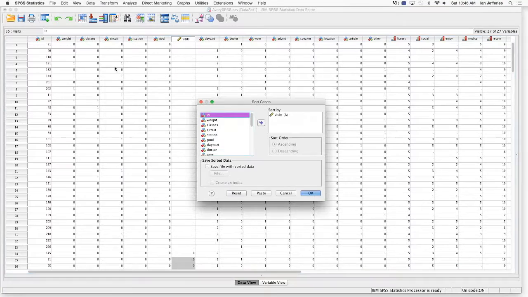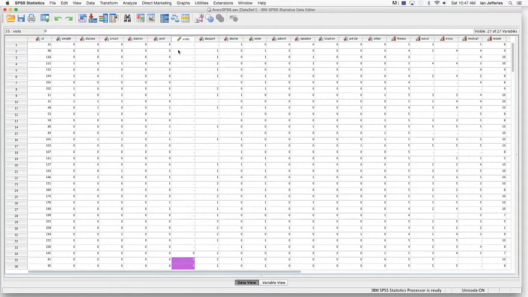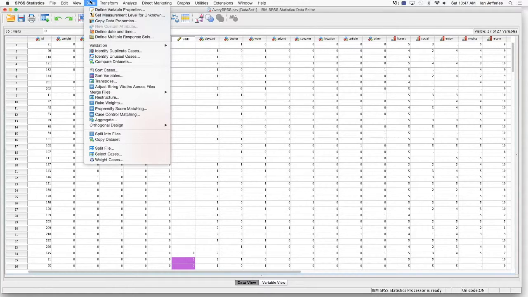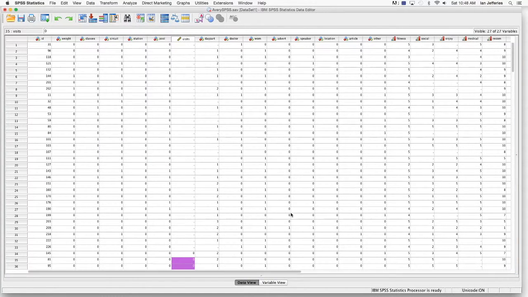And just like the last selection, this does not change your data set, so you don't need to worry about putting anything back the way it was. You'll still be including all your data. This just is a way to organize it. Now, the last thing we will do, which will change your data set, is the select cases function.